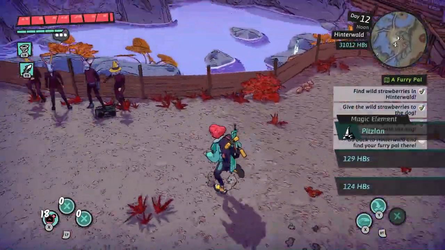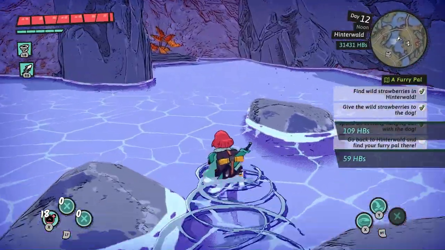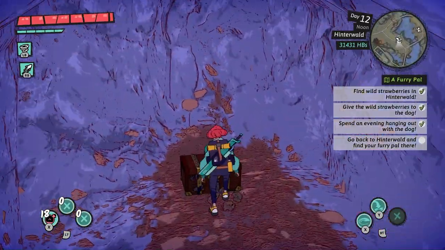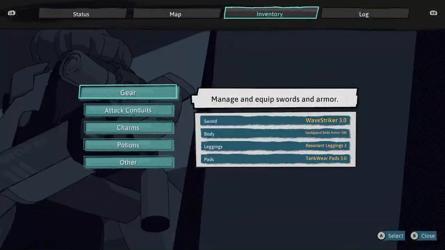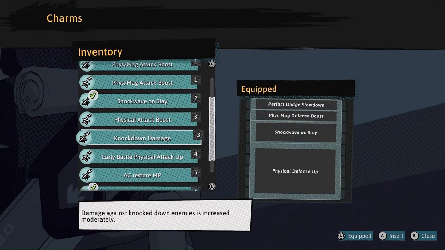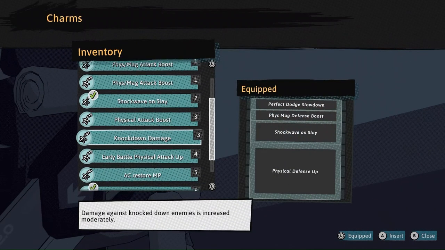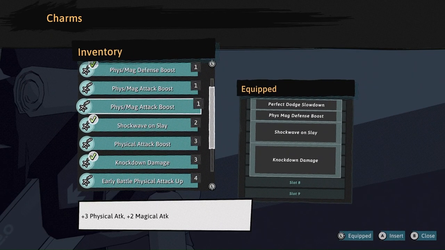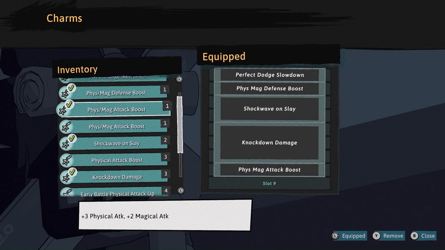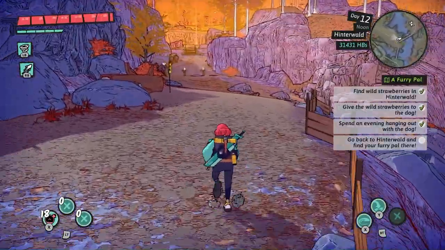It's going to get confusing, switching between the two, three, actually it's going to be four soon, isn't it? For the different abilities. Knockdown charm, can't do anything with charms anyway at the moment, but knockdown charm seems interesting. Oh, is it just knockdown damage? I'll take that. I'll take the knockdown charm because I'm knocking enemies down quite a bit.